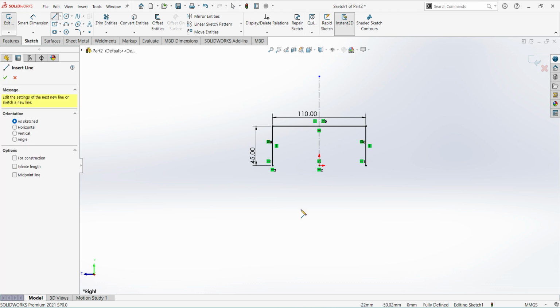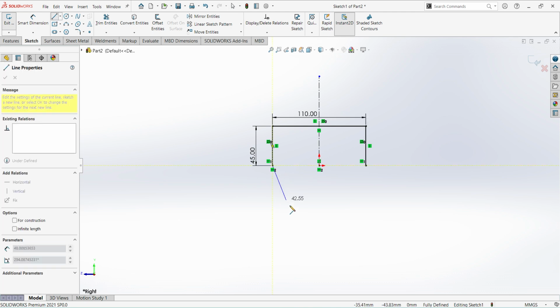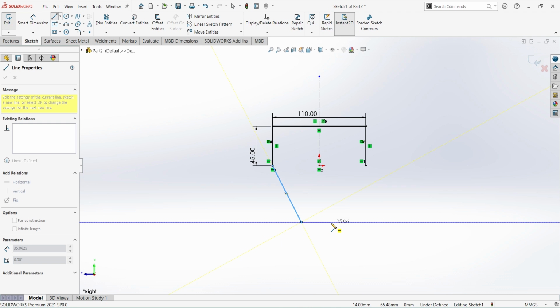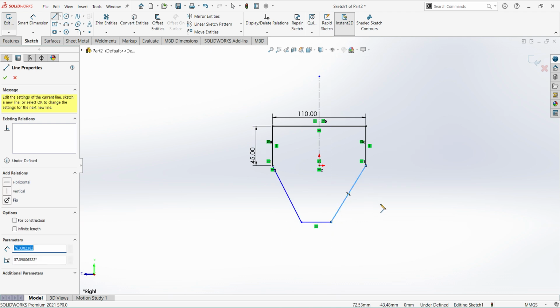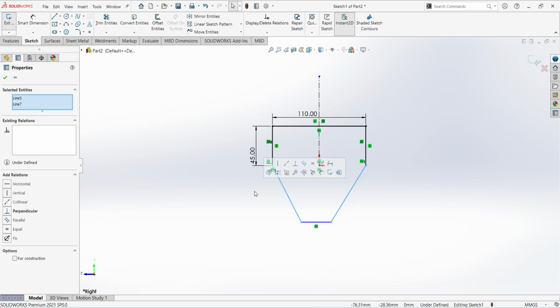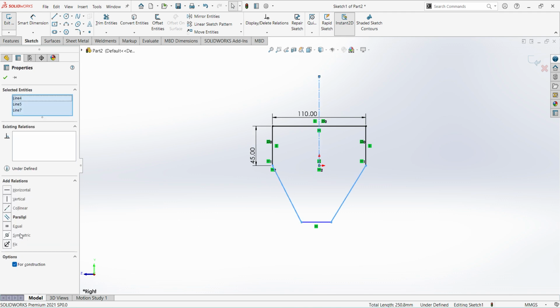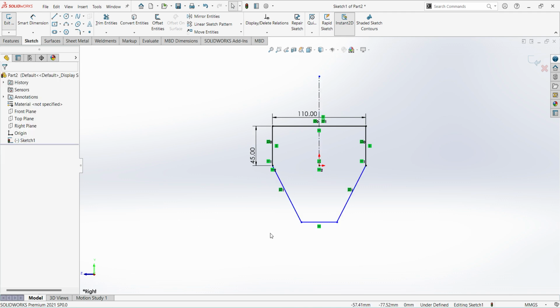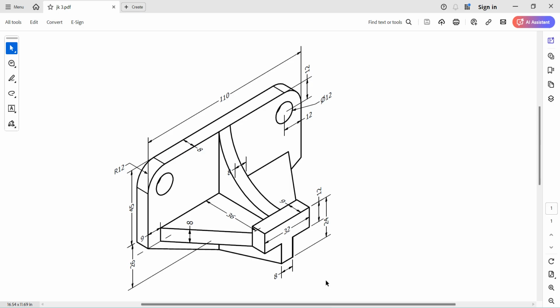Select line again, create sketch like this, give the symmetric constraint, this height is 26 mm, here 8 mm.